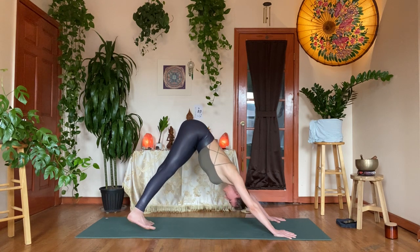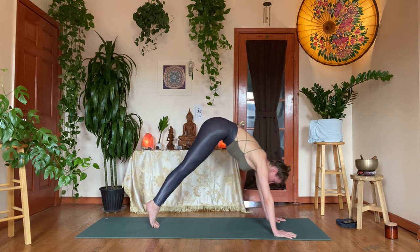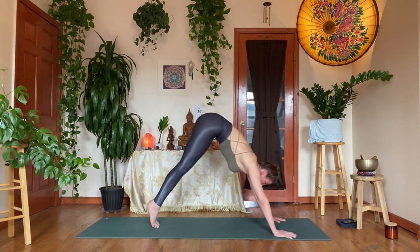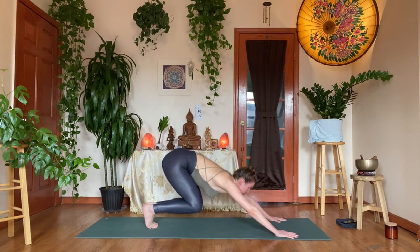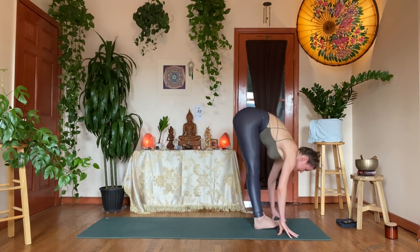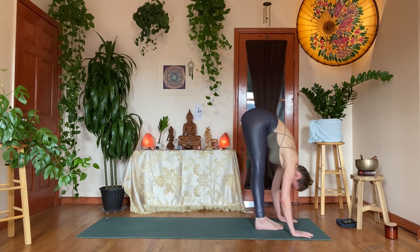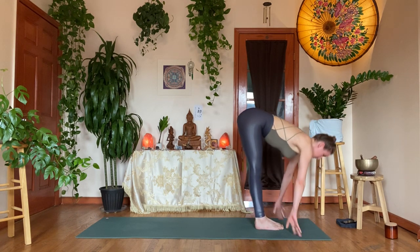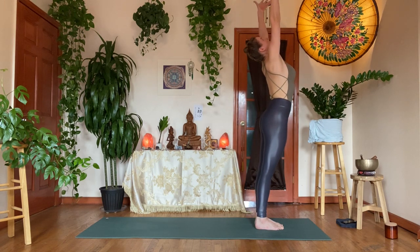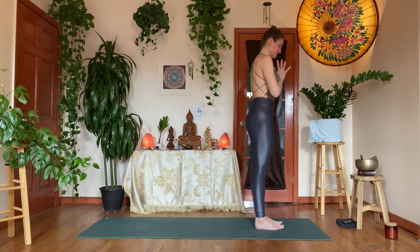On the next inhale, big toes touch, feet slightly forward. Inhale, shoulders over the wrists. Exhale, squat back. Bottom of your exhale, step, hop, or float to the front of your mat. Inhale, lift it as you land. Exhale, forward fold. Inhale, come all the way up. Urdhva Hastasana. Exhale, hands to heart center, Tadasana.